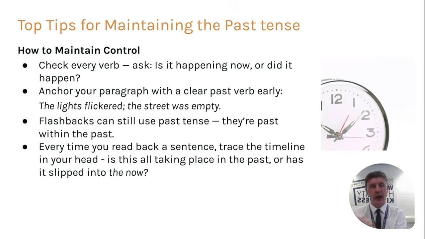This is building on the last video where I spoke a little bit more at length about maintaining the past tense. It was definitely better this time around in the most recent homework. You just got to ask yourself, when's this happening? Pay attention to every verb. Make sure that you anchor each paragraph with a clear past tense verb early. So, for example, the lights flickered.